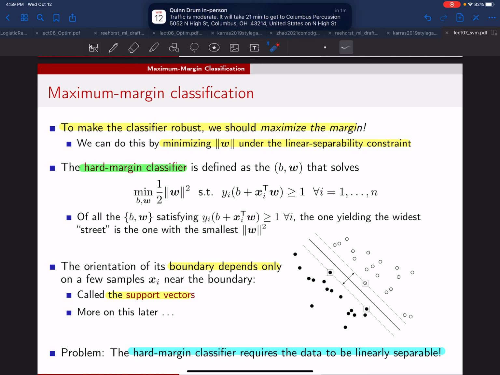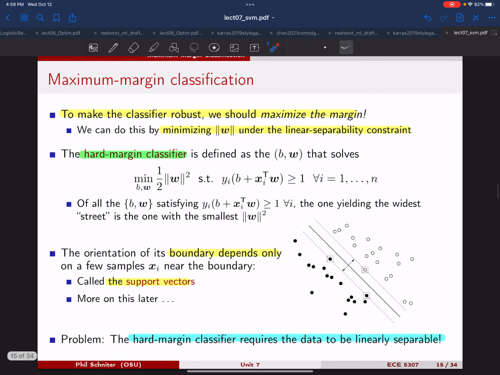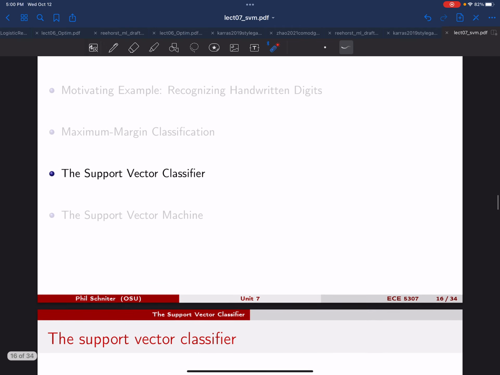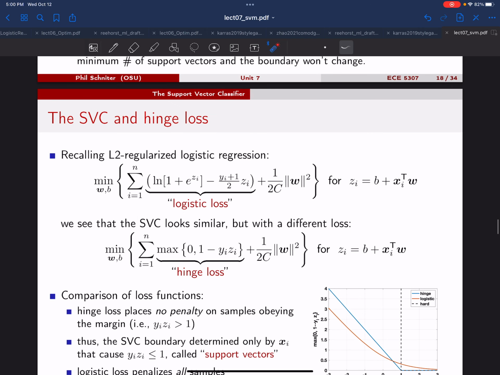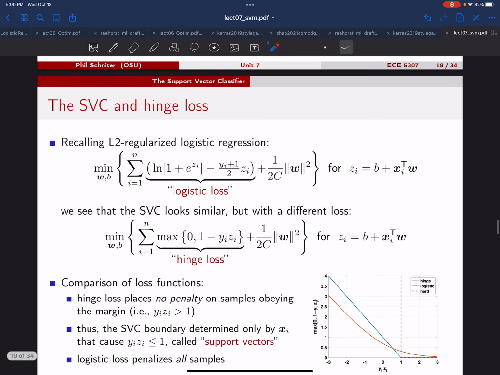Okay, so one thing we could do is compare this to something we already know about, which is logistic regression. How does this compare to logistic regression? What is different? So to do this, let's rewrite logistic regression like this. This is the logistic loss, or you could say the binary cross-entropy loss that we derived before. And this is the particular case where yi is 1 or minus 1.